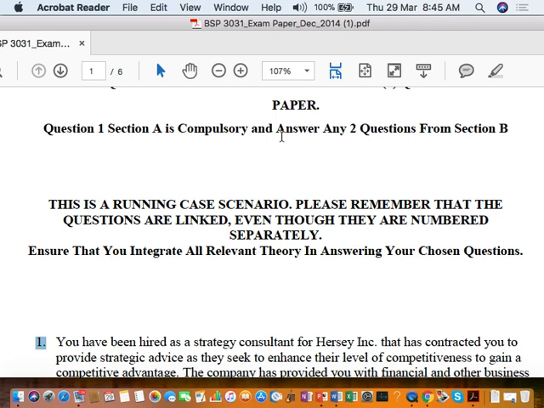And then cost management, I prefer to say the importance of an organization managing costs. And the value chain is one of those tools, or one of the most critical tools, to help an organization manage its costs. You understand what I'm saying here, folks? So I'm saying the most important issue is how does a company manage costs? So don't forget, the value chain is only a tool to help manage costs. It's just a tool to help manage costs. But the most important thing is cost management, and not just value chain management.